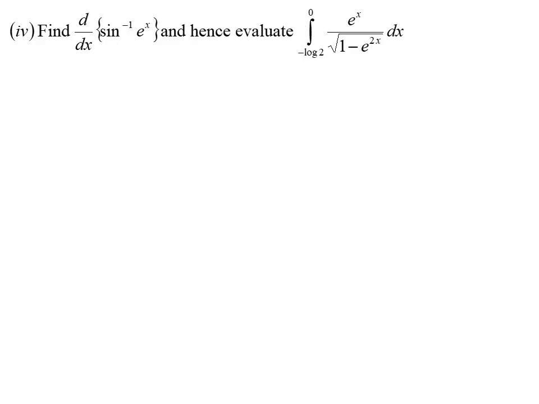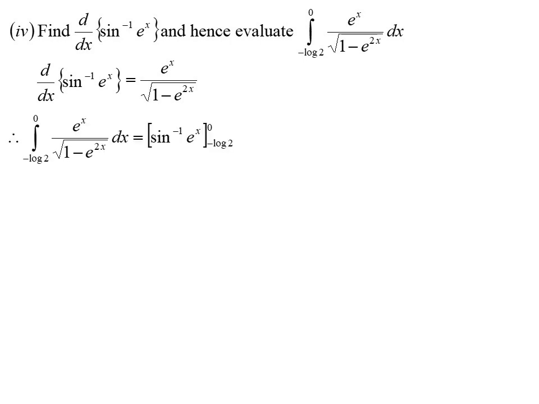One of these ones where, first of all, they ask us to differentiate something and then go and integrate. And there's a good chance then that what they're asking me to integrate is some multiple of what they just asked me to differentiate, or some combination of it with something else. In this case, let's differentiate it. Inverse sine, so the derivative, e to the x over the square root of 1 minus function squared, it in fact is exactly the same thing. Therefore, I know if I integrate, I go back to the inverse sine of e to the x.